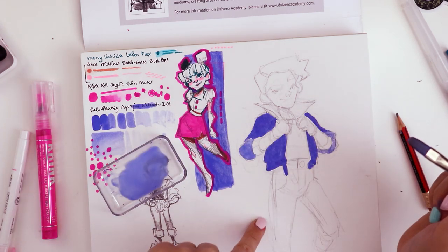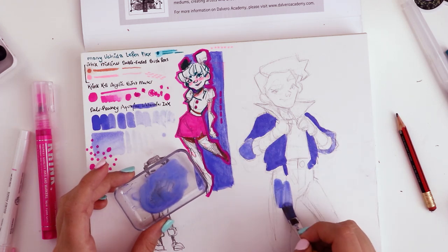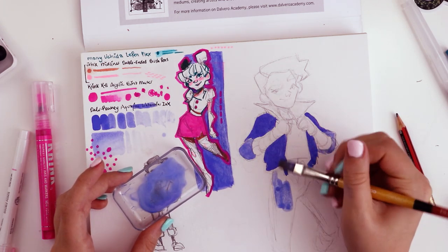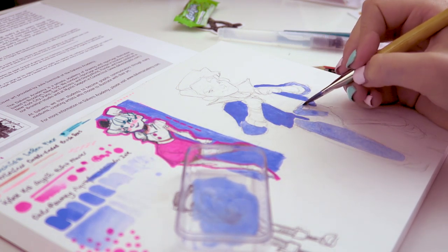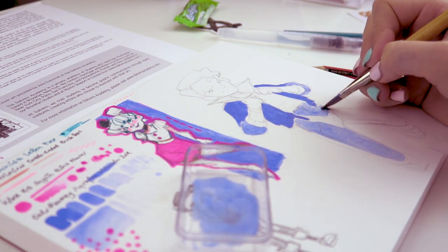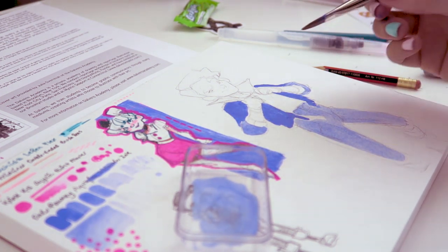I think I would like it to be a lighter blue wash for the pants as well. So I'm going to go in with our water mixture there. See, now I'm getting that texture. Oh yeah, that's perfect. I probably should have done the top that way too.